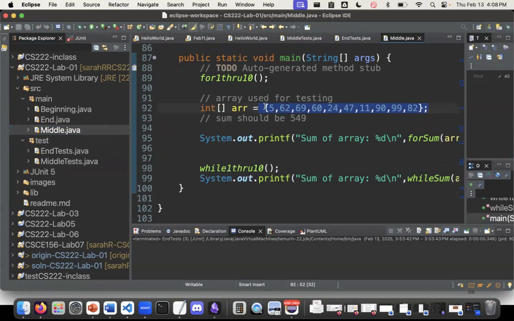So this is what I've done. This is kind of like what you would do in Python, where you say my list equals brackets 1, 2, 3, 4, 5. This is a way of doing that, where we use curly brackets instead of square brackets, and you just add the things separated by commas. The left-hand side is still the same, where you have the type of thing that's going here, empty square brackets, and the variable name.